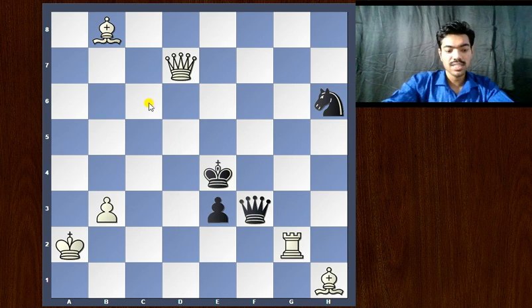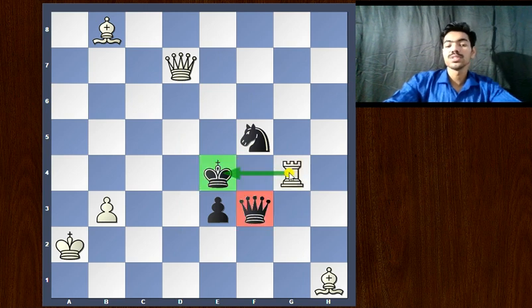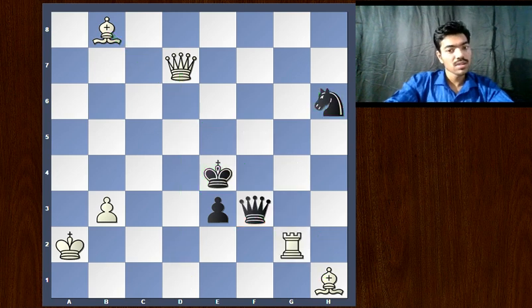What happens if this knight moves? Well, the knight is defending the critical g4 square, and no matter where the knight moves, it can go to g8, it can go to f5, we have a very simple move, rook to g4, and there comes a checkmate. Again, you can see the queen pin is activated, and here we have a beautiful mate. So the knight can't really move because it is defending the important square.